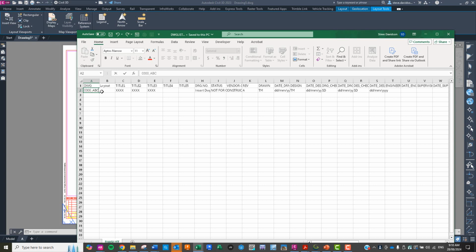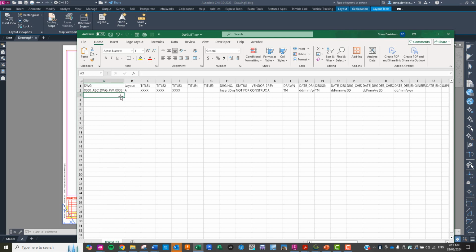We'll call it a locality plan. So ABC. It's going to be a DWG. It's going to be a project wide, so for us, it's PW, and the drawing, let's call it 0003. Okay. So that is our drawing number.